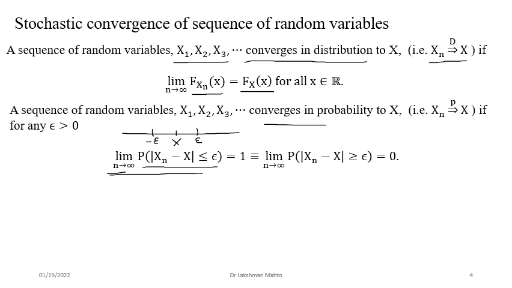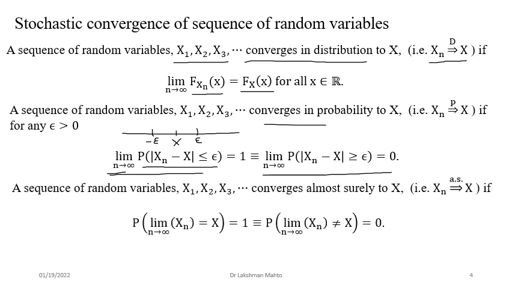Equivalently, you can say that with very low probability the sequence of random variables is epsilon away from X. When you take the limit as n tends to infinity, then it becomes zero. But in the epsilon and n concept, you can say that with very low probability Xn is epsilon away from X. So this one is with high probability, and this one is with low probability.